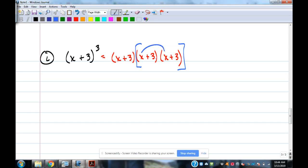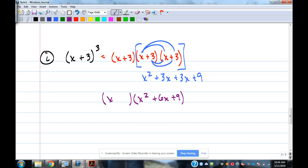So x times x squared, 3x, 9. And then I'm going to simplify that piece to get x squared plus 6x plus 9. And then I have to multiply that by this other x plus 3. And then it's just another distributive property to do.